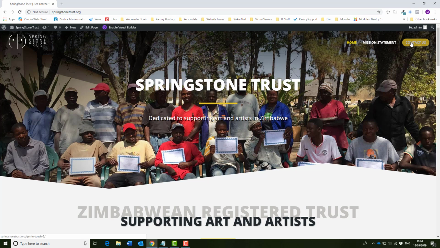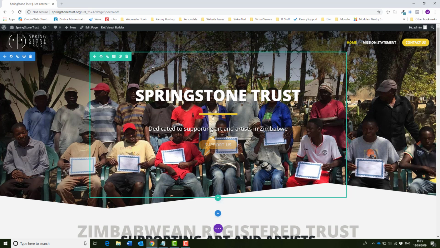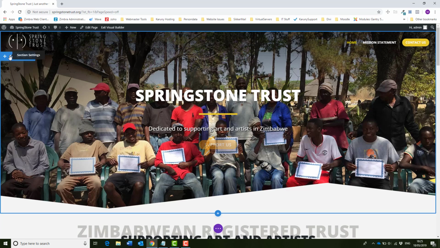So when I am on the page that I want to edit, at the moment the home page, I can click Enable Visual Builder. It will load the page again, but now when you take the mouse over, you get some fields that you can edit. And as you see, there are 3 colors. You have the gray one, which are modules. You have the green one, which are called rows. And you have the blue one, they are called sections. And you can see more or less on the line what it covers.